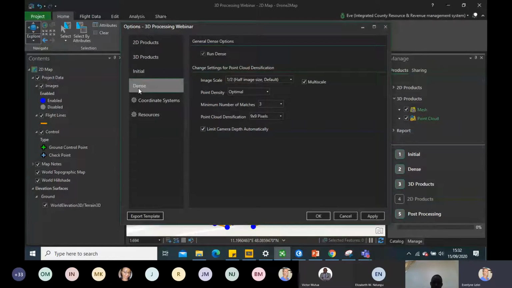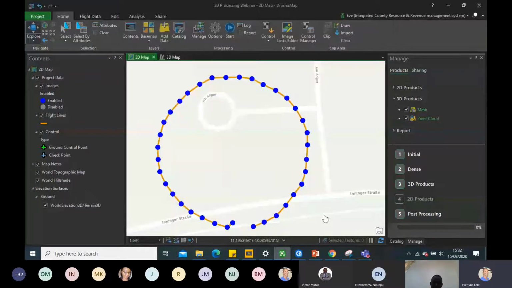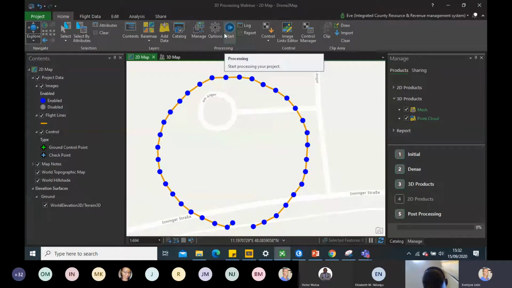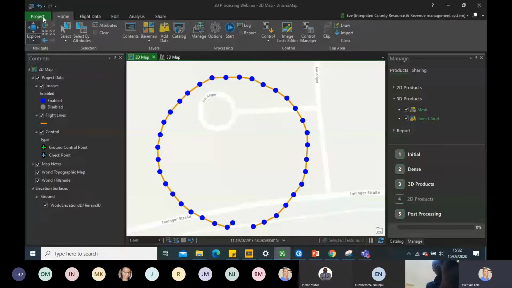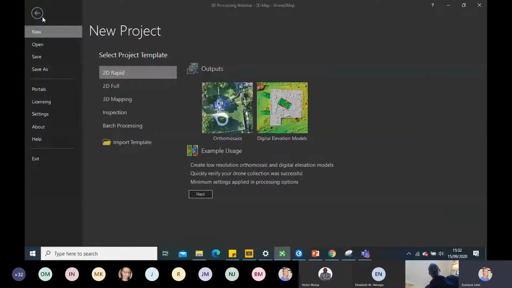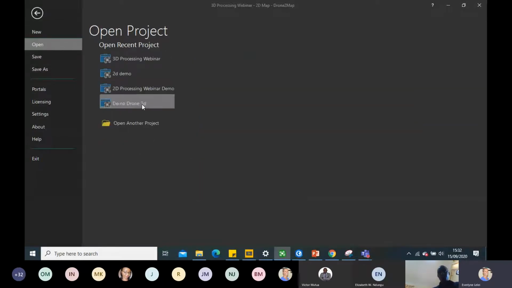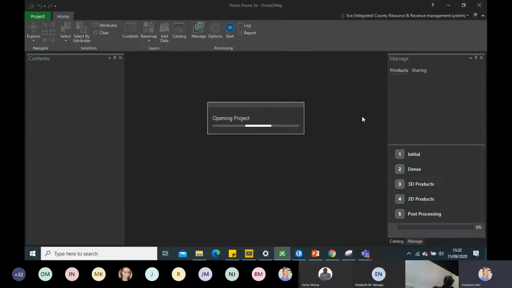So about 30 minutes to an hour, you should be able to get your processing done, also depending on the amount of information that you have. I'll just click OK for this particular one. Once you click on the start processing button up here, your images will be processed and you'll be able to get your 3D products. In the interest of time, I knew that is going to take a while, so I had pre-run the same. Let's just open one of the 3D products that I had pre-run.